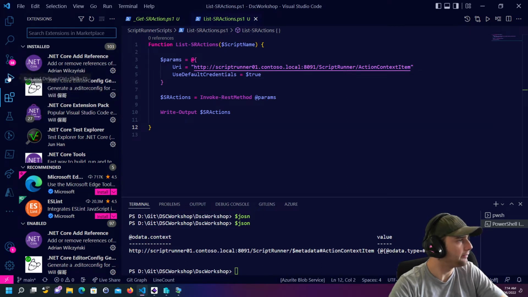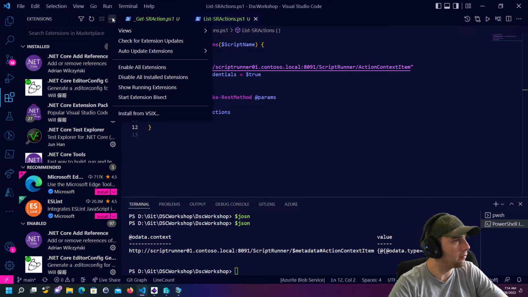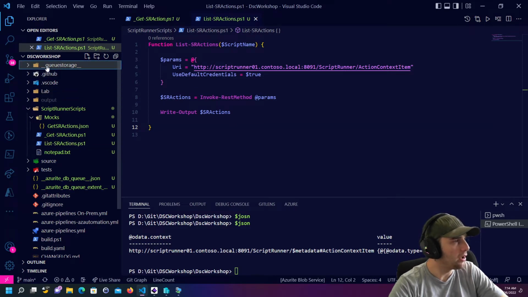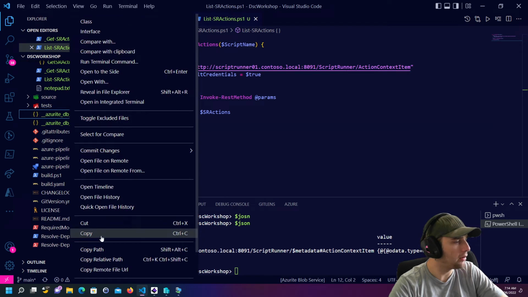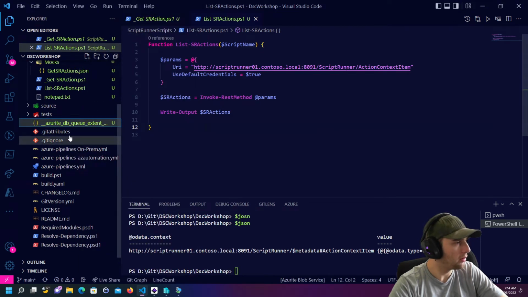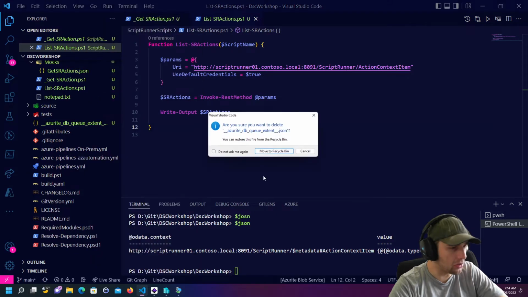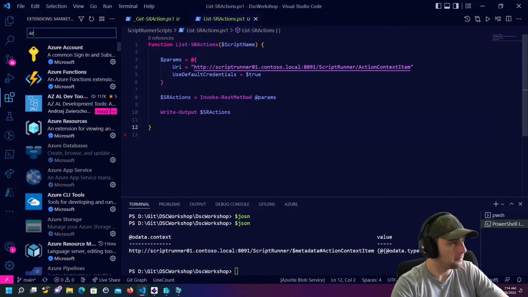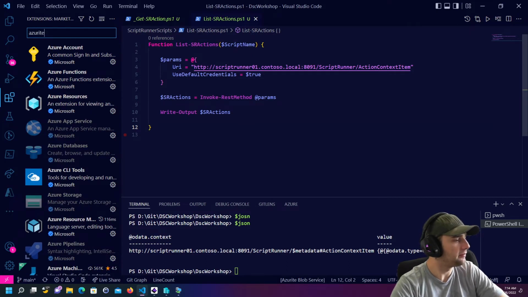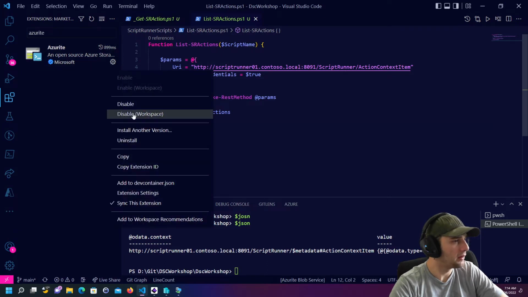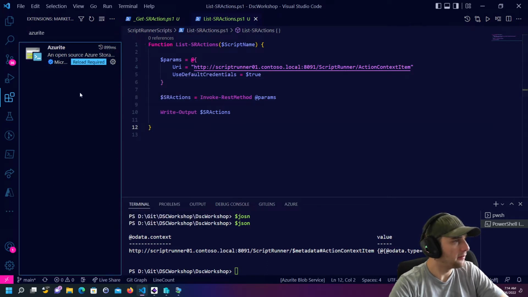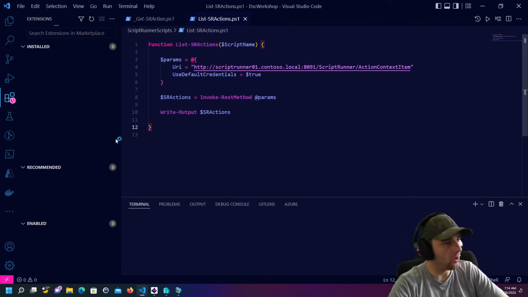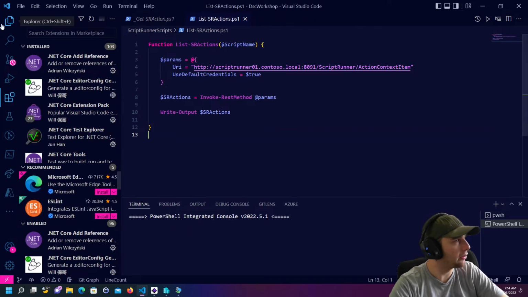Sorry, one sec. I am getting rid of that AZ every time I click it, and then it just adds a whole bunch of files, which I don't need because we're not using Azure. It's just not needed. All right. Is this going to break anything? Nope. Let's go ahead and reload. All right, so it's now gone and I'm not going to get harassed. All right, let's carry on.